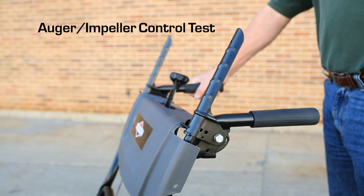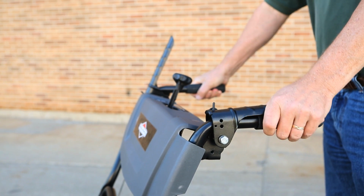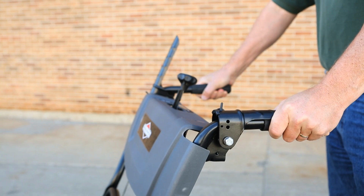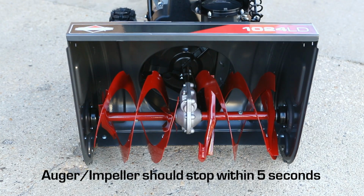Begin by testing the auger impeller control. With the engine running, press down on the auger control lever. The auger impeller should rotate. Then, release the auger control lever. The auger impeller should stop within 5 seconds.